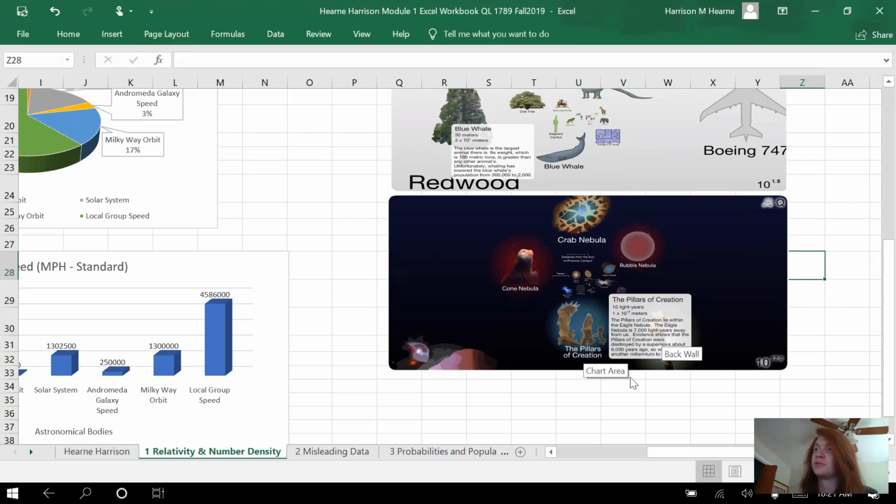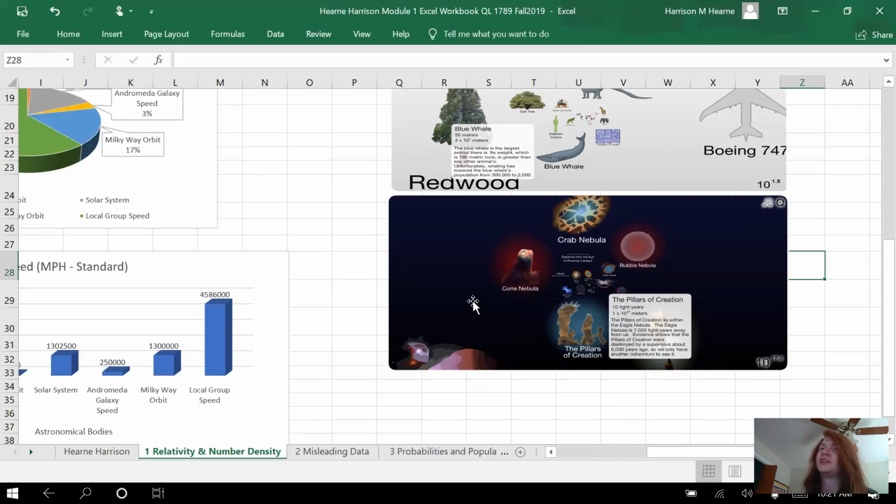because I've always loved the Pillars of Creation. They have a super cool story. They are about 10 light years across, which is 1 times 10 to the 17th meters. So they're quite big. They are also 7,000 light years away from us, which means it takes light 7,000 years to travel from where the Pillars of Creation are in space to us on Earth to be able to view it.